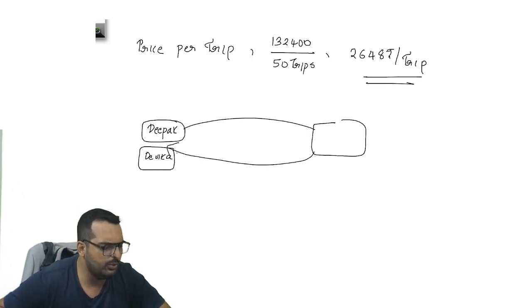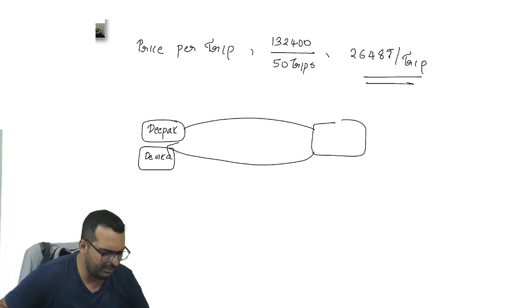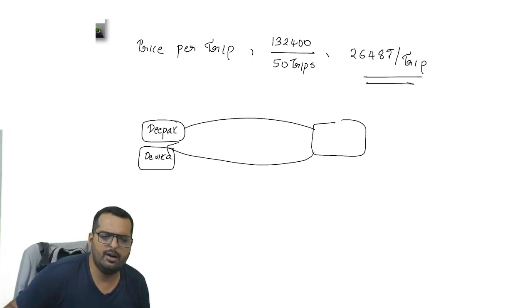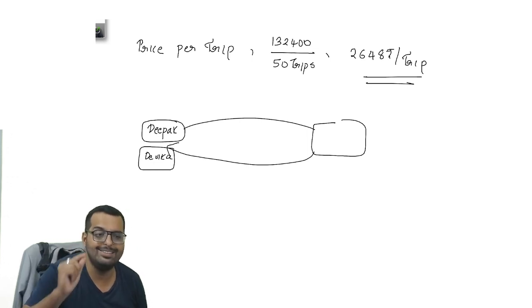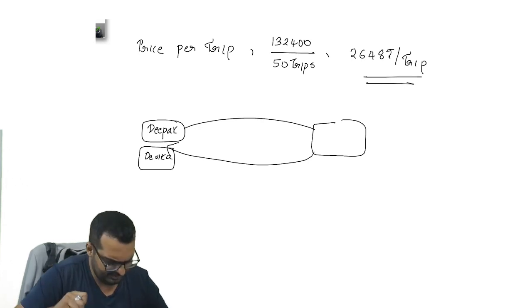So my question to you is, he is from Guruvayur, is it? Assume he is from Thrissur now. Okay, let's assume it that way. So friends, now tell me how much will be the price per trip if in the same car Devika and Deepak both are traveling? Think and tell me.